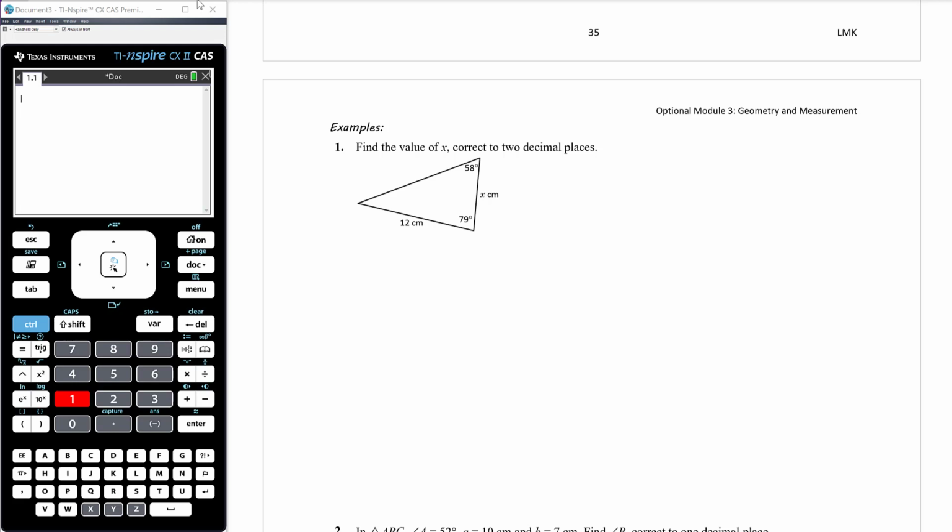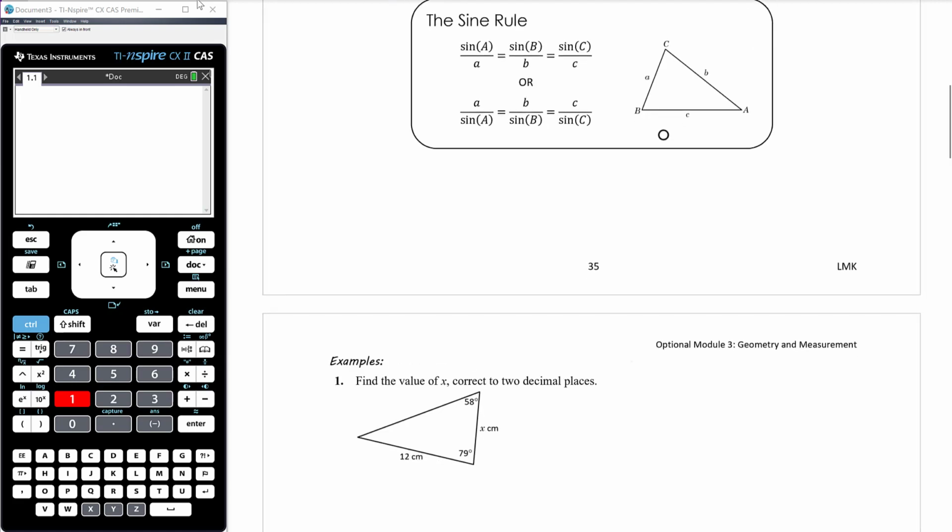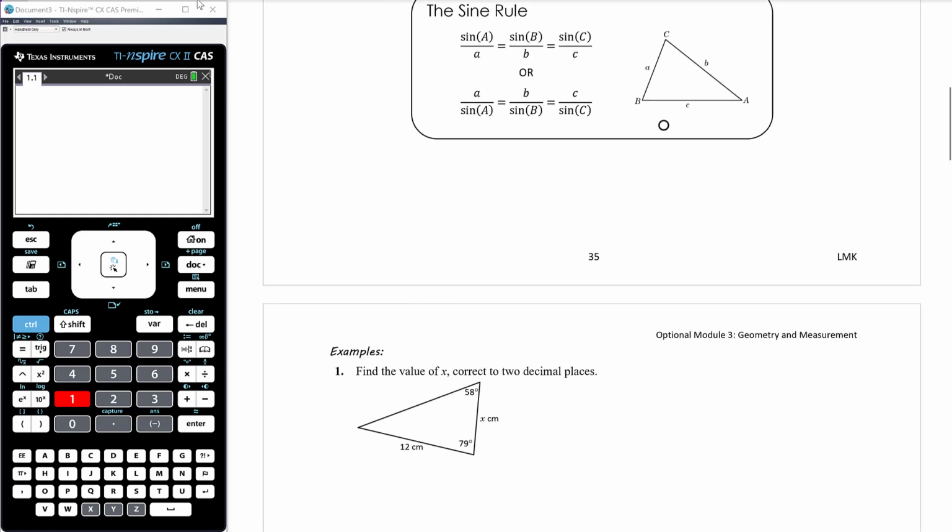Okay, so one of the key things with the sine rule is obviously we're going to need 3 known bits of information to be able to find a fourth. And in particular, if we want to use the sine rule, at least one combination of information has to be an angle with its opposite side, okay? So this is what is going to allow us to use the sine rule here, because we know that particular combination.